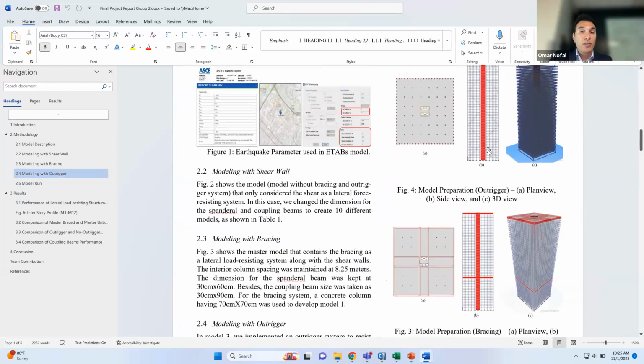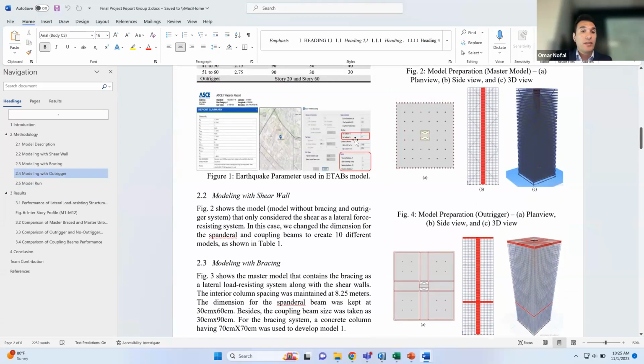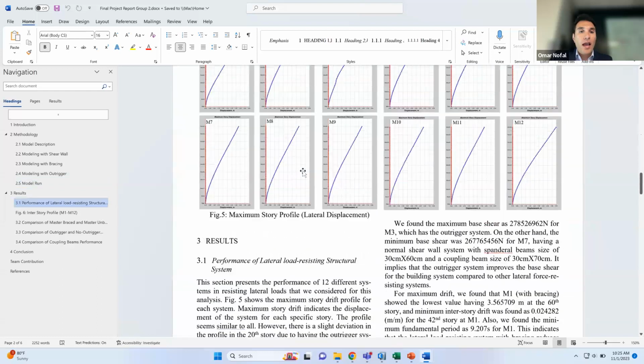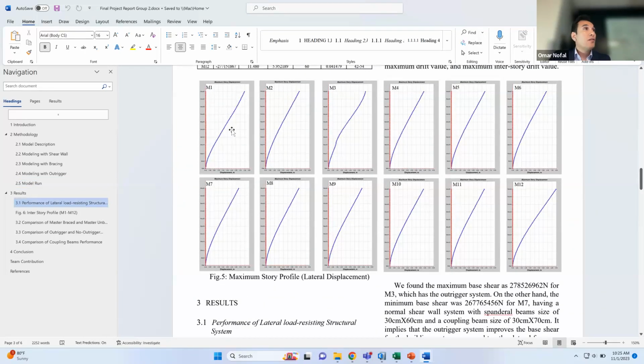And then they show with outrigger, with bracing. This is how the bracing looks like. And these are the results for each model, the maximum displacement. And I would love to have a table as well that shows the value of the displacement up here for each one of them, and one plot like this for each model. And then what does the maximum displacement delta look like? And then you show me something, for example, like this, or a curve like that. That will be perfect. Okay.